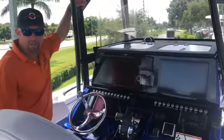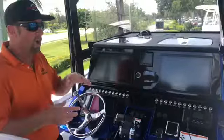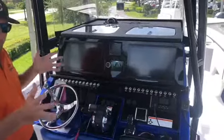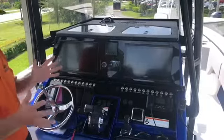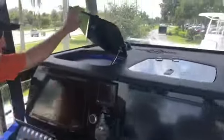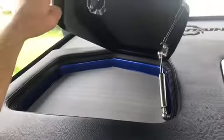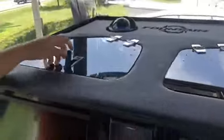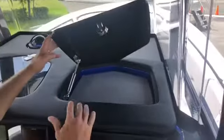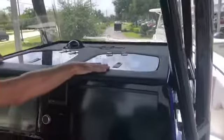All right, welcome to the helm. Well, I tell you what, this is where the excitement starts on this boat. I know we've looked at a couple other things on the boat. Look at the helm area on this boat. I'm gonna start off with some simple things that mean a lot to boaters. Just as simple as having a little bit of lockable storage right here. You get to your spot, put your keys, things in here, lockable. Got them on both sides here. Again, utilization of space. I love this aspect. Love the leather finish right here.